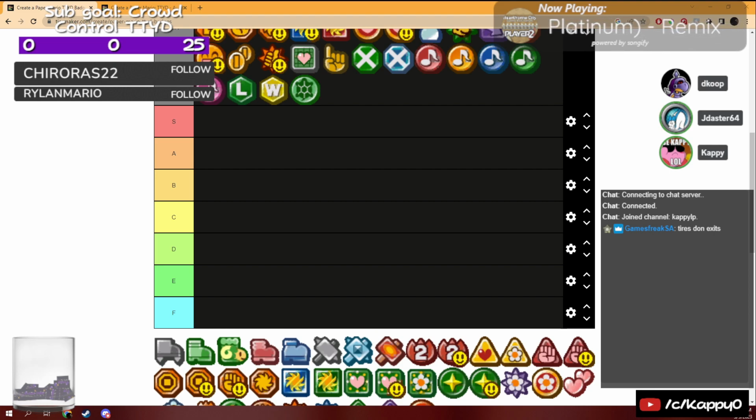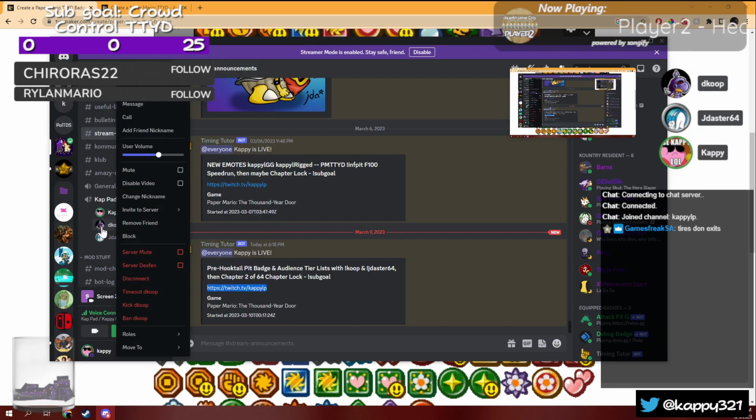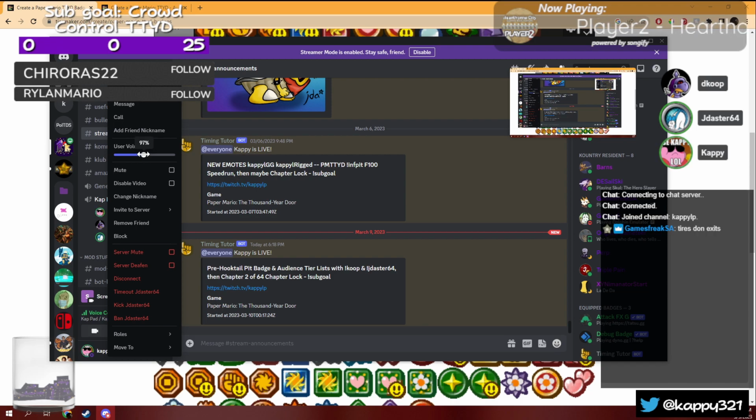And then after that, we're doing an audience tier list. And that's more general, right? We're not doing like Pre-Hooktail Pit specific. That's like just an audience tier list. We literally just go on all possible distributions for the Bone Tail. That's just general, right? How screwed are you?